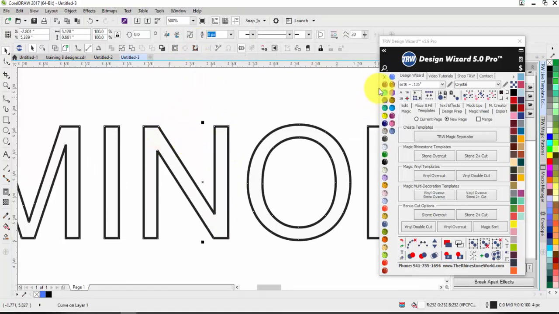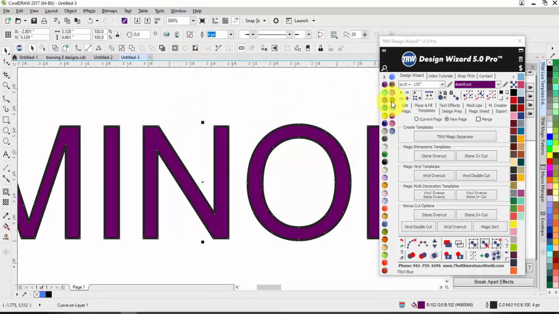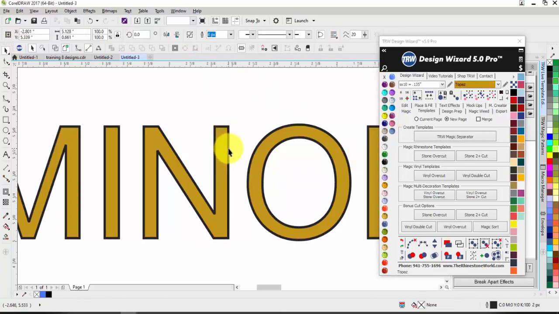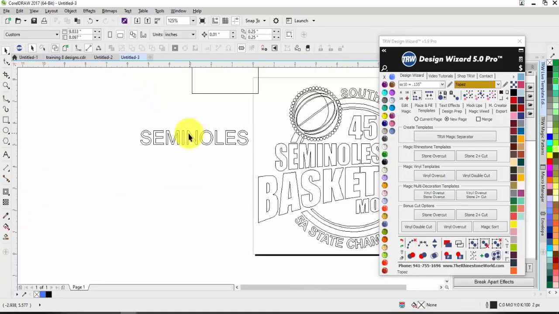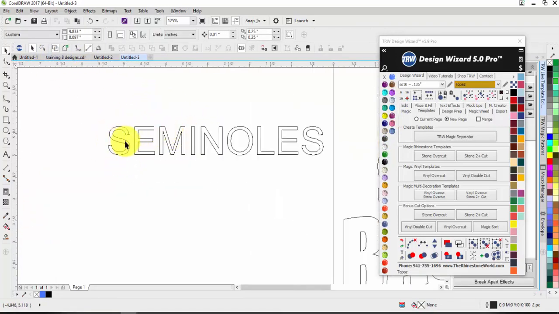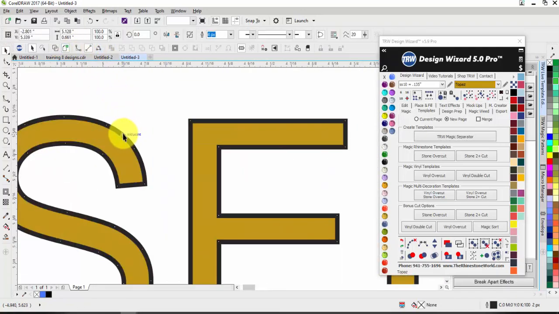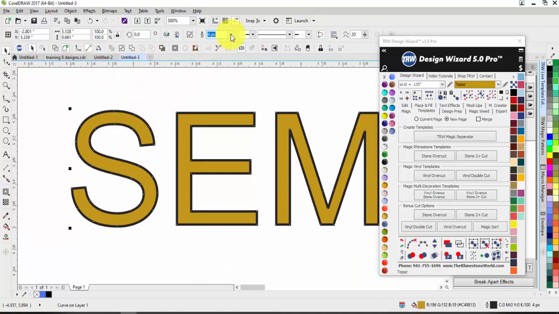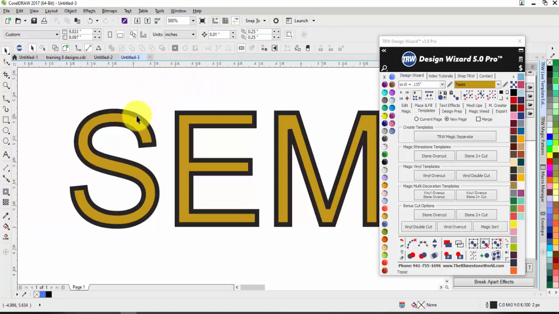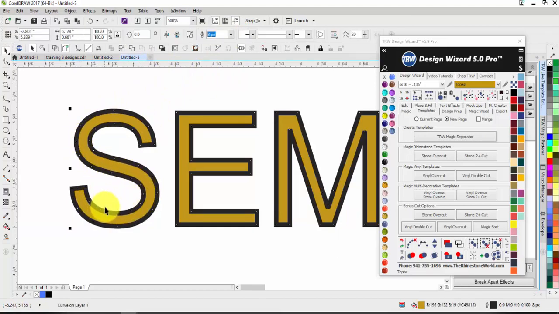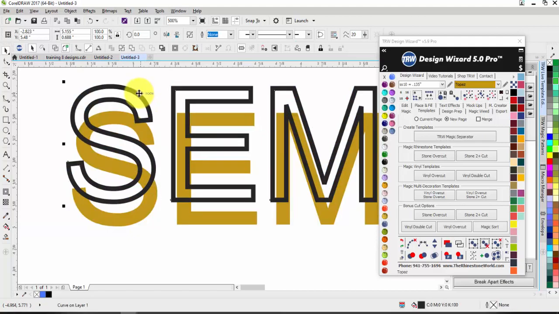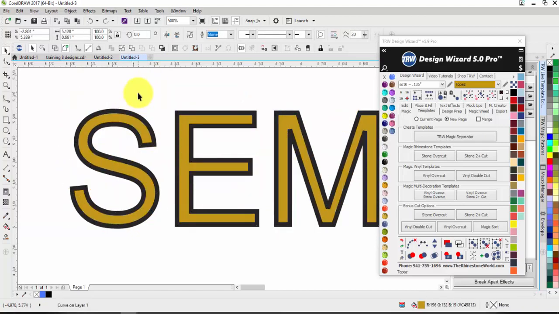So if I wanted this purple fill, let's do gold, and then this black too, right now if I sent this to the cutter, all it would be reading is that inside fill. But as you can see in the preview here, and I can even make that bigger, we have that outline of the black. So to convert this outline to an actual object, that's when you're clicking this button up here. So now you'd actually have this as a piece, and then your Seminoles text too.